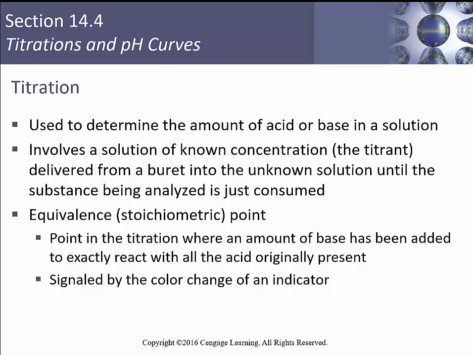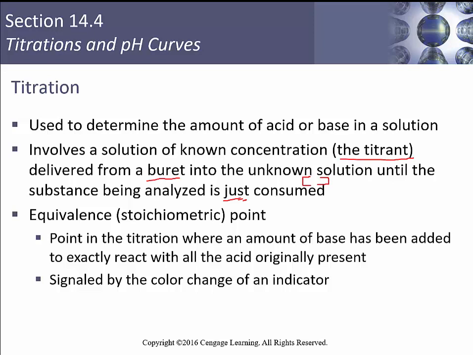The definition of a titration is that a measured amount of a titrant of known concentration reacts in a stoichiometrically established manner with a known volume of a solution with an unknown concentration of titrate. So this involves a solution of known concentration, the titrant, delivered from a burette to the unknown solution, unknown in terms of its concentration, until the substance analyzed is just consumed. So this is what we call an endpoint.